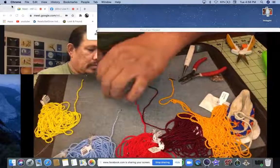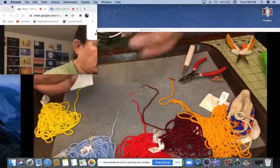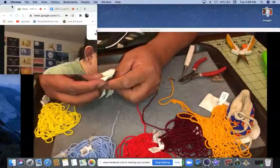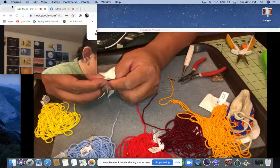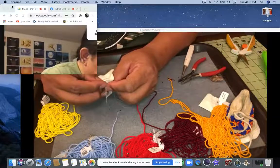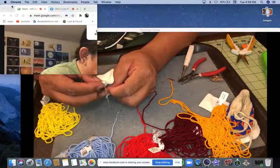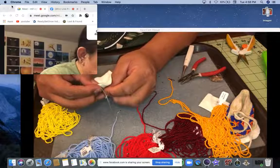And we just keep going, do the same pattern. But now, like I said, you're at the outer edge, and when you're at the outer edge, you want to be over a little bit versus being tight against the other bead. And like I said, it takes practice. You have a line there, you can gauge it, but it's just a guide. You don't have to always be exactly on that line.